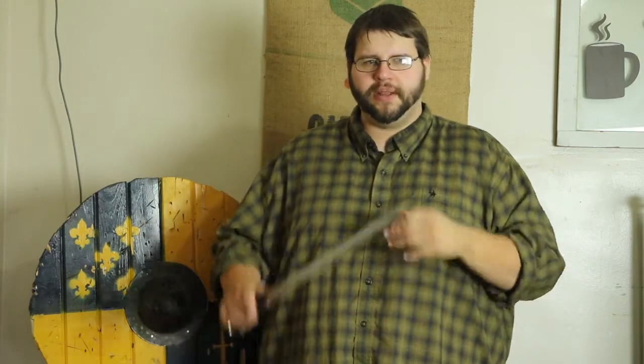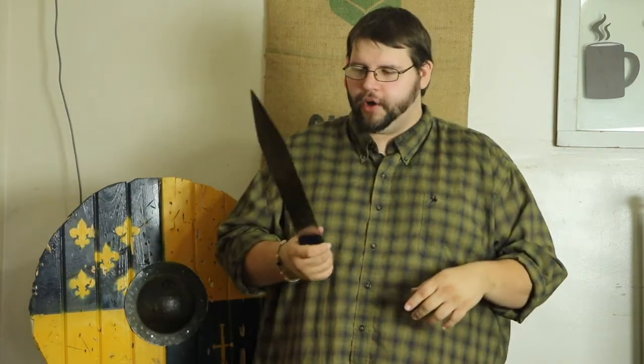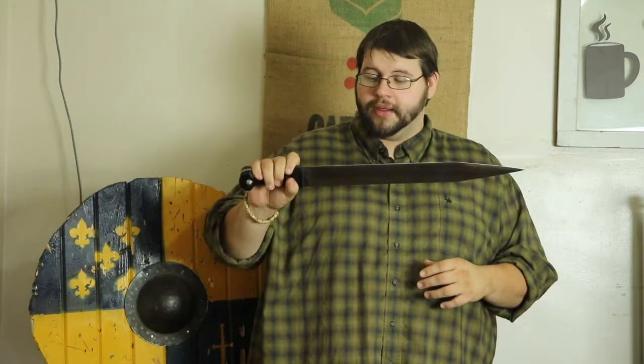I really wish I would have spent a few extra bucks to get the engraving done on it, and I regret not doing that. But guys, this weapon's awesome. Let's take it out. Let's do some cut tests with it.